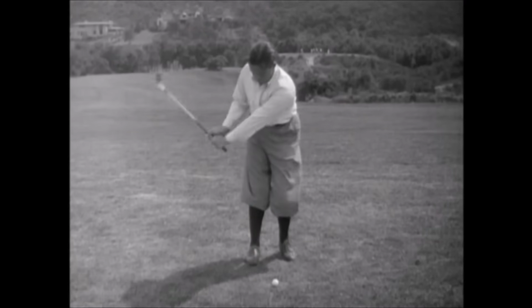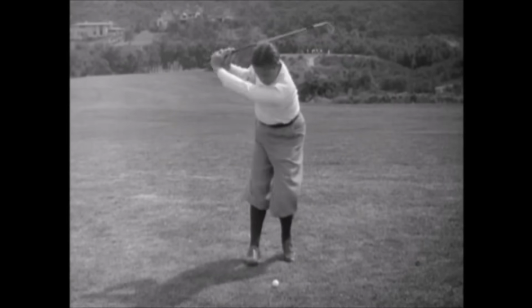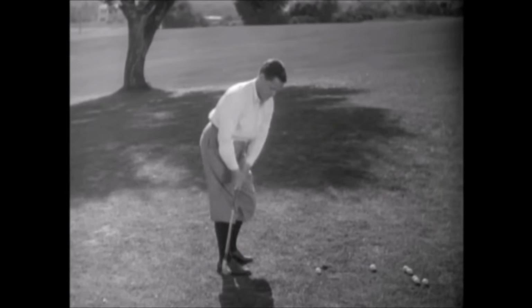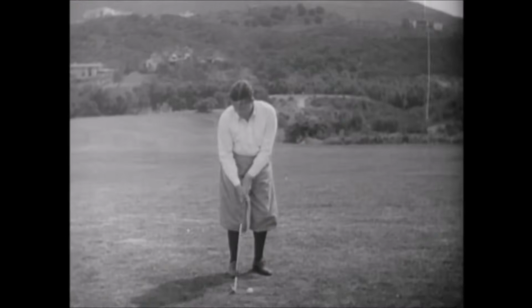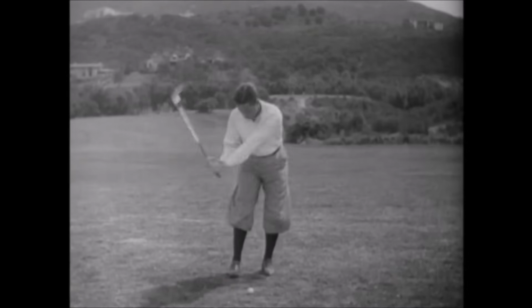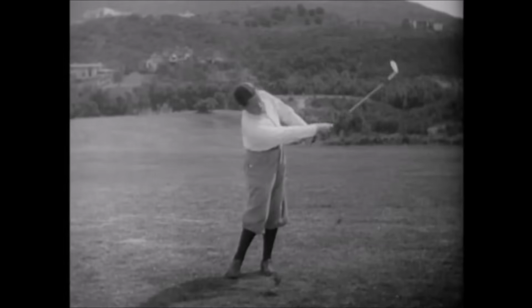But from the top of the swing down, the weight should flow evenly forward, so that at the finish, most of it is resting on the left leg. Now this is very important. Watch it closely. In starting the club down from the top of the swing, there's a very definite pull of the left arm from the shoulder. The wrists are not used at this point, and the right hand particularly is kept out of the stroke.